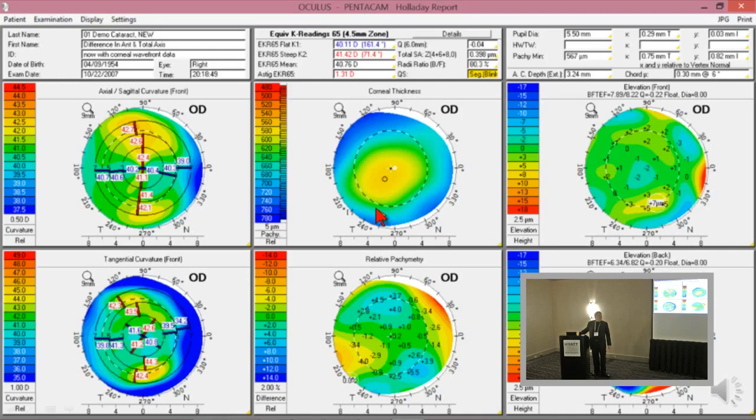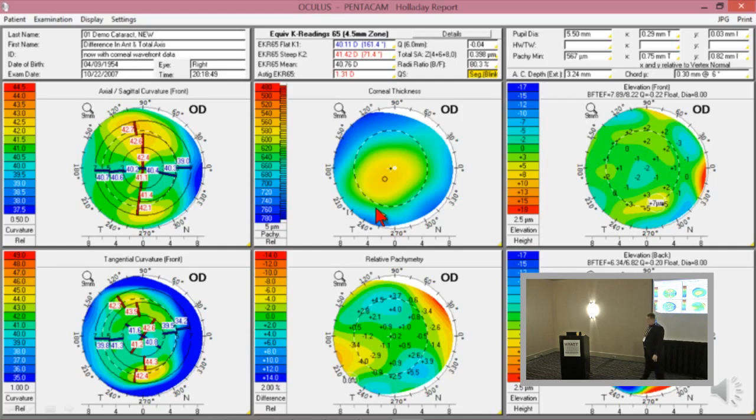All right, now let's look at a couple of things. So let's look at this patient's cornea. All right, so the first thing we look up there, we see, okay, so we look up at the K values up there. We see that the guy blinked. You see that QS, that's the quality of the exam. And it says there's a blink.